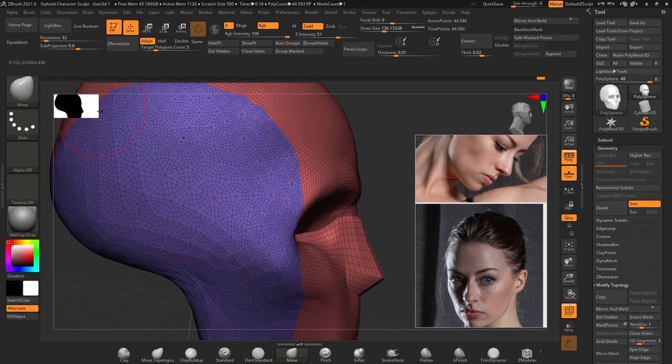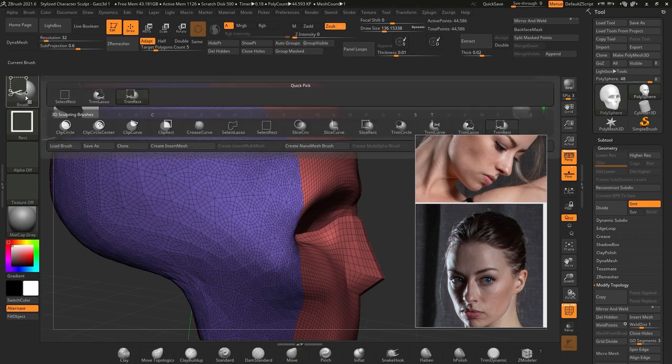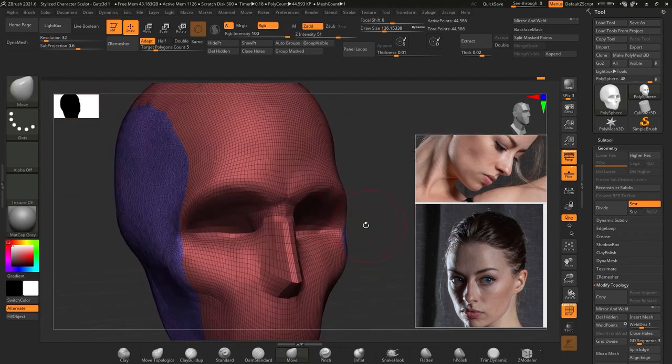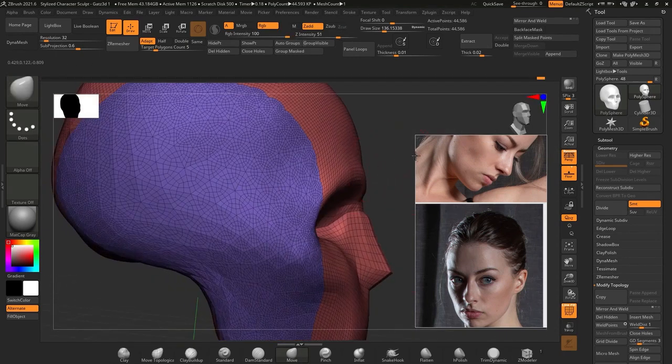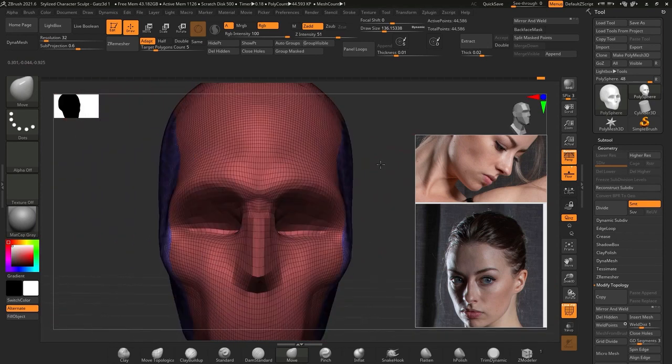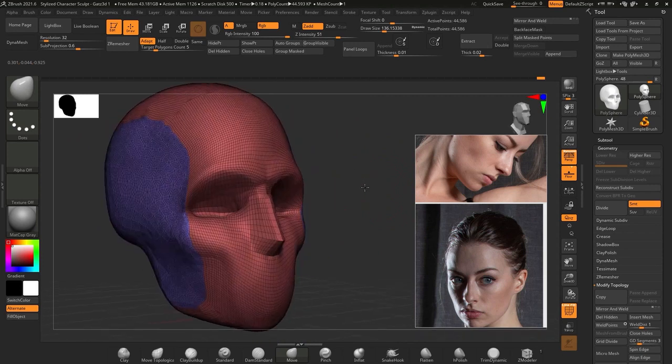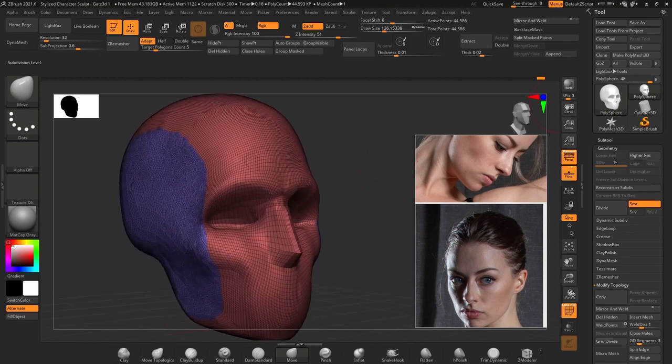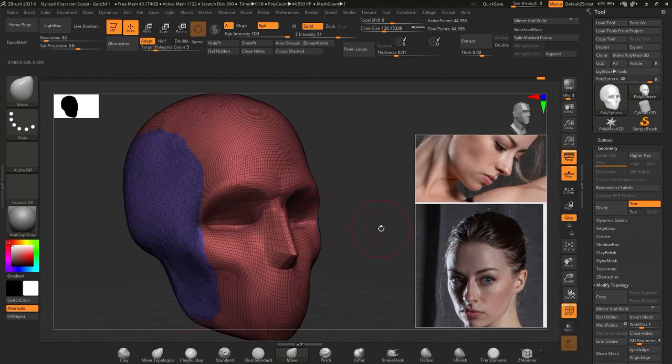You see that when I held Control and Shift and I selected the trim rectangle brush, when I sliced off the side of the head, it created this poly group. And you can see your poly groups by turning on your poly frame here. And there's a lot of triangles in here, so it messed up the geometry. So that messed with my subdivision levels. So now I can't have subdivision levels, which is going to be a problem for us. So if you have this issue, I'm going to show you how to fix it.